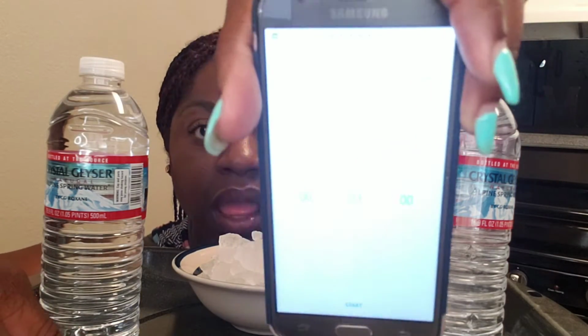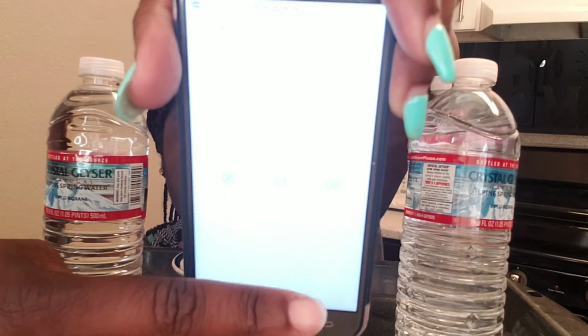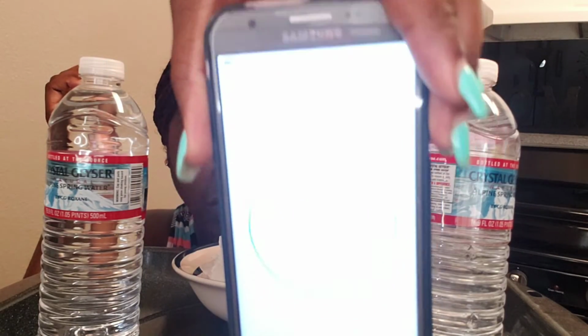So, I'm not sure what technique to take, but I know I could finish a bottle of water pretty quick, like maybe in under 10 seconds. So, I think I'm going to do the bottles of water first. Man, that might not be a good technique, but this is a challenge. So, if I fail, oh well. You know what I'm saying? It's a challenge. So let me get that clock ready, and I'm going to push start, and then we're going to get started. See that? 3 minutes. All right. That's 3 minutes, y'all. 3 minutes on the clock. So let's get started.